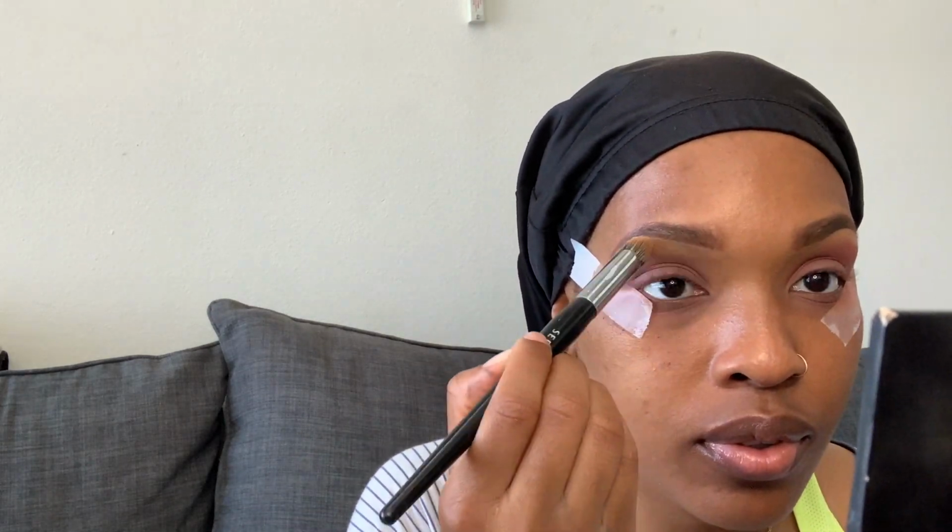I'm not quite done with my eyeshadow yet, but I just felt as if I was bringing it up a little bit too much. And then also, I like underneath my brow bone to look pretty warm. So I'm going in with my Fenty Beauty pressed powder and I'm gonna be using that along my brow bone to just clean up a little bit of the shadow that I was using and also to just make it look a lot more golden and warm because this is a matte look that I'm going for.